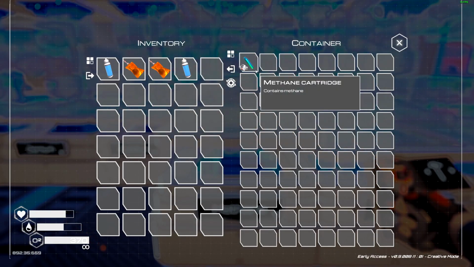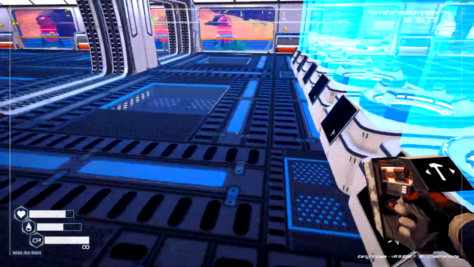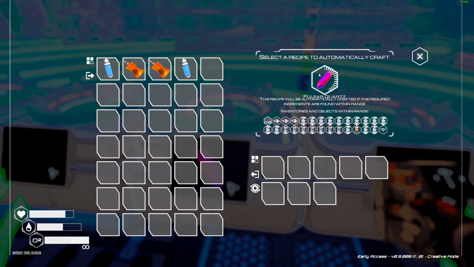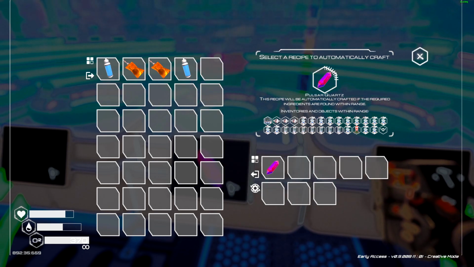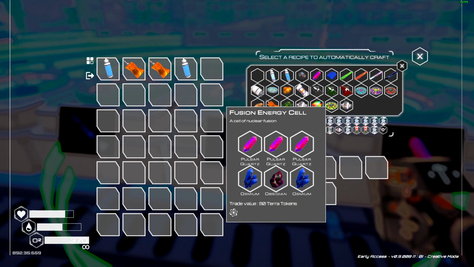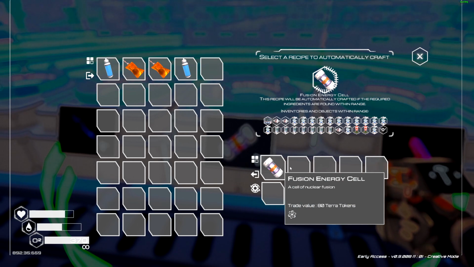Alright, so there's our first methane. Very nice. So we should be able to make parsart quartz. There we go. And then we need to make fusion energy cells. And that's going to make that.